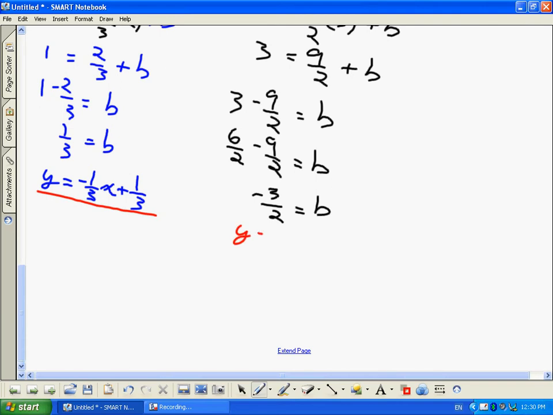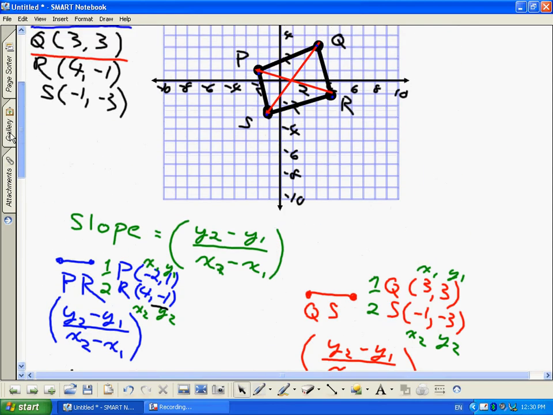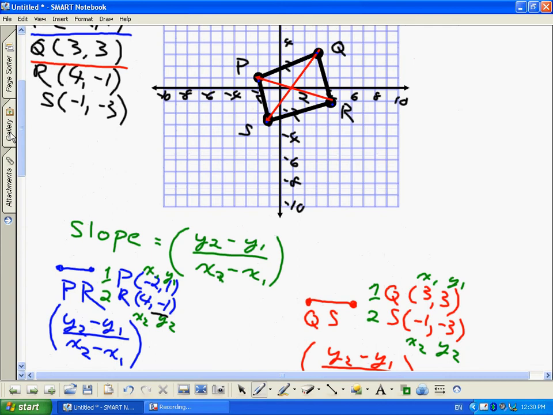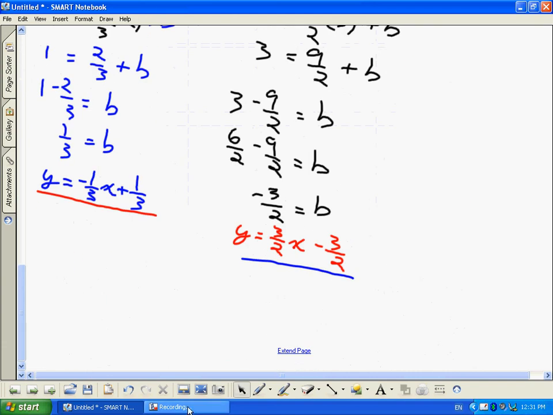That's pretty convenient. So the equation of this line is y equals positive 3 over 2 x minus 3 over 2. That's our y-intercept. It just so happens the slopes and the y-intercepts are quite similar. Okay, so let's go back up and verify. Let's make sure that makes sense. Negative 3 over 2, there's a y-intercept. Yeah, it makes sense. This looks like it's roughly at negative 3 over 2, and this one looks like it's at around positive a third. So those y-intercepts make sense. Our slopes make sense. Everything seems to be working so far.